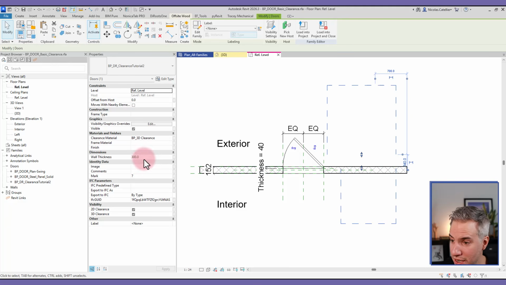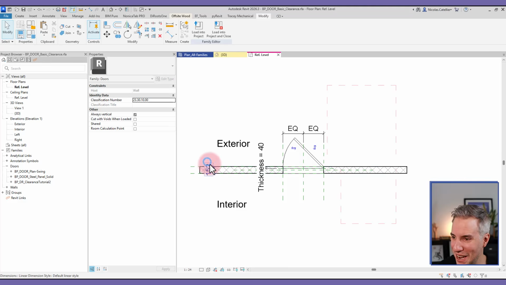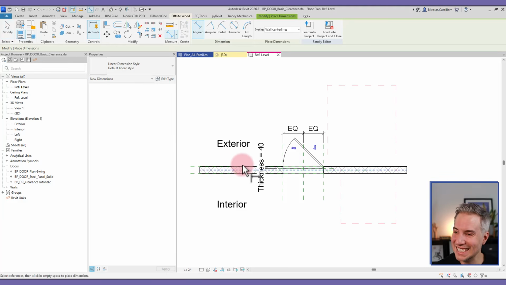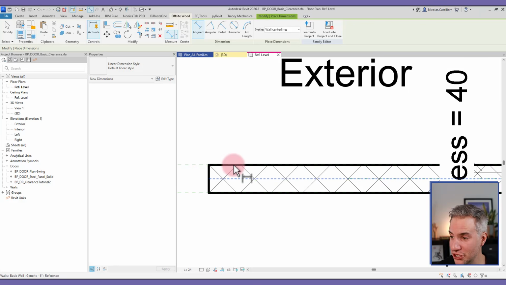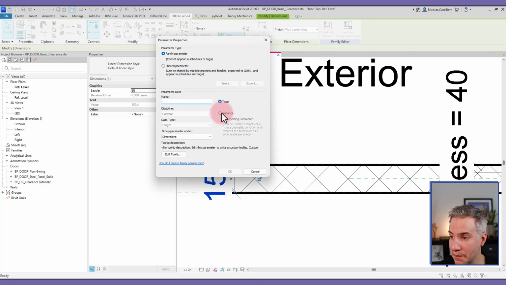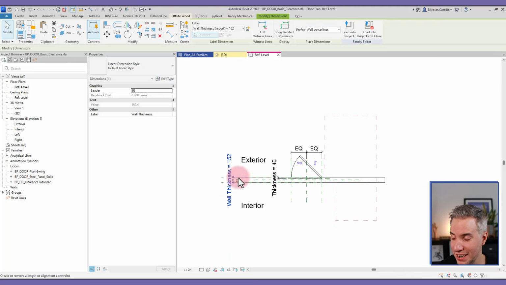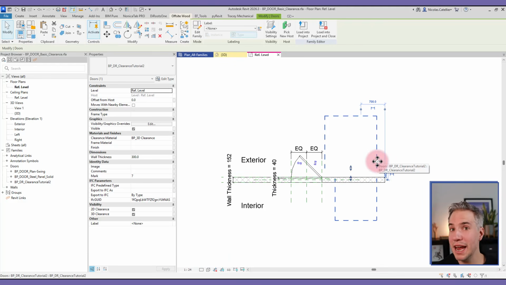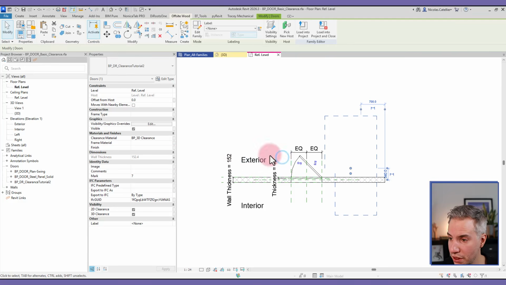Now I need to assign all of the parameters. So first, I will click here to assign the wall thickness. I don't have one though right now. So what I can do is in this door family, create a dimension and specifically select the edges of the wall. Then select the dimension, create a new parameter, make it instance reporting and call it wall thickness. So this is to ensure that our clearance will adapt to any wall thickness once it is loaded into a project. So I have my wall thickness here, click on the rectangle and associate to wall thickness.